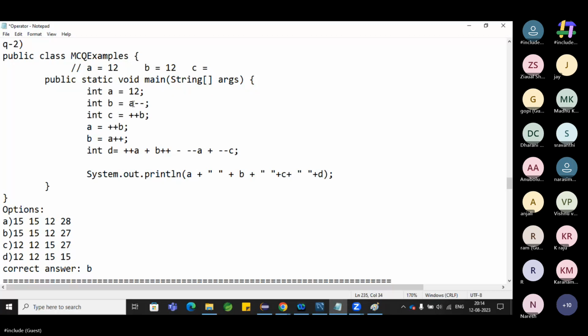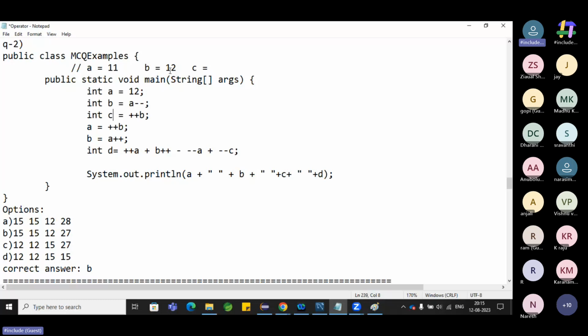Then post-increment or post-decrement. It has a post-decrement. So A-- is nothing but A value decreased by 1. So 12 minus 1 is 11. Then coming to the third step, what is the value for C? ++B. What is the value for B?